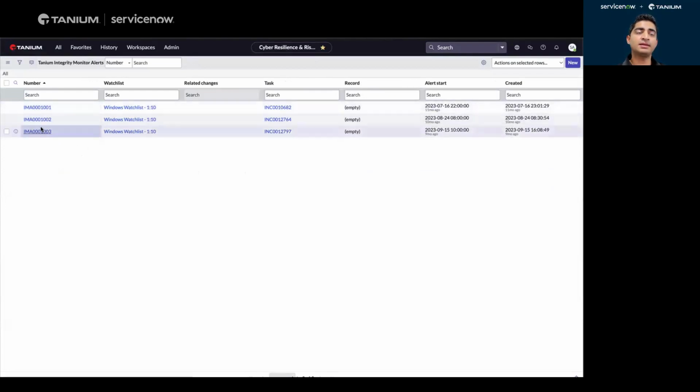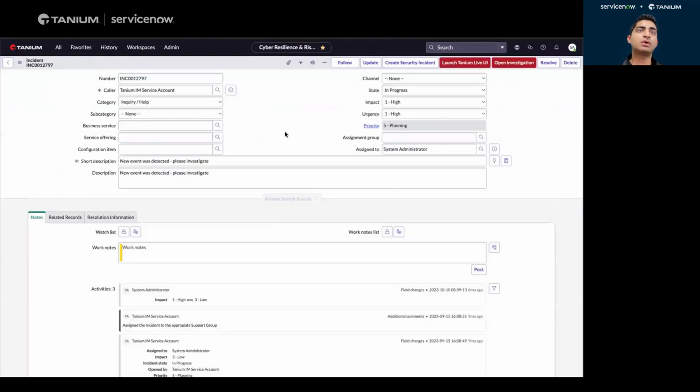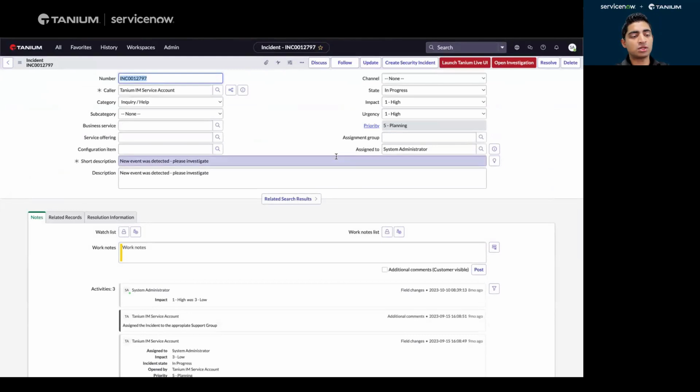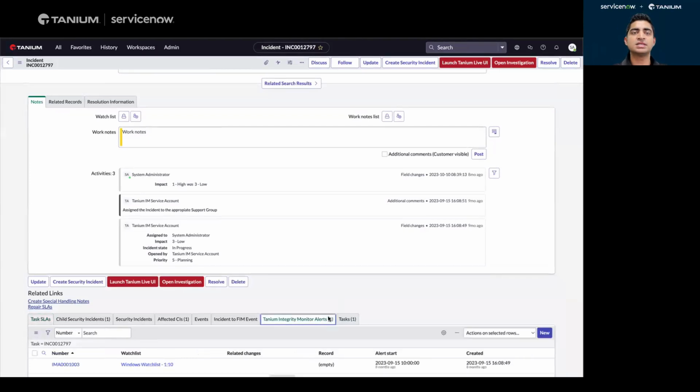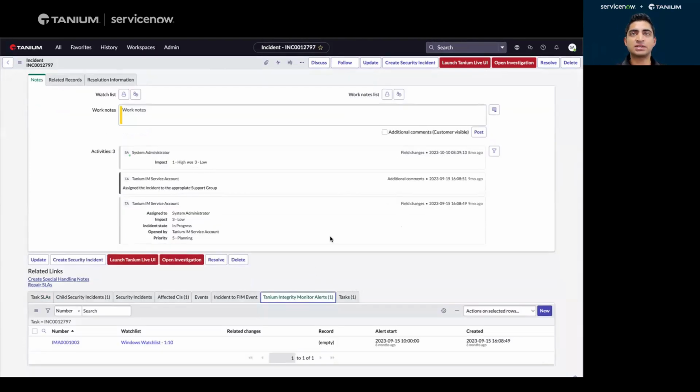As alerts are coming in and we're noticing that you have changes happening in the environment that don't have an open change request, an incident will be created. And this incident will follow the behavior you set up in that watch list. So all of these things previously to Tanium were manual for customers and process teams and security teams and ops teams. This is connecting security teams with the operational teams to reduce the manual steps you typically take to alert someone or look at why this is an unauthorized change, when it happened, etc. We'll do that for you.